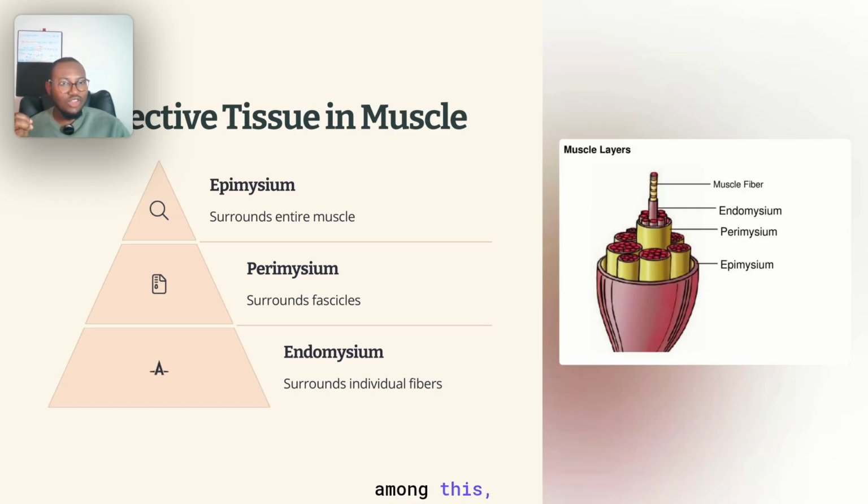Now, if among this group of cells, I want to bring out one cell. This is one cell, that's a muscle fiber or myofiber that I brought out. This one is now endomysium. All right, endomysium. So there are 3 things you need to know. You need to know what epimysium is, what perimysium is, what endomysium is. I'll repeat. Epimysium surrounds the entire muscle. Now, perimysium surrounds each muscle fascicle. Each is surrounded by perimysium. Now, we have endomysium. Endomysium surrounds each muscle fiber.